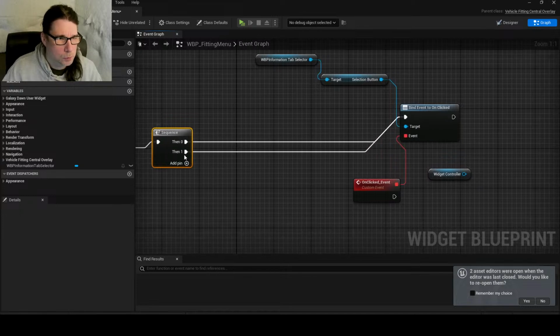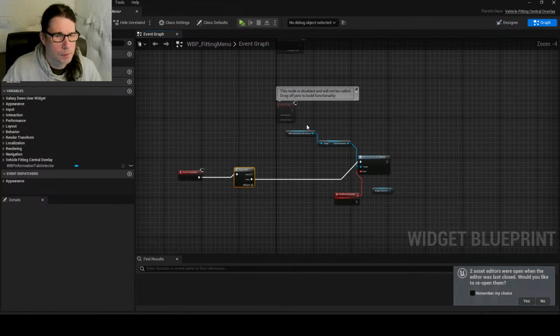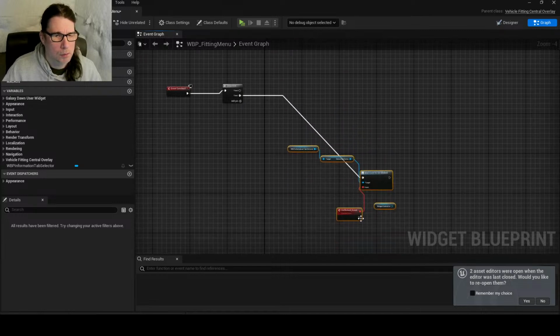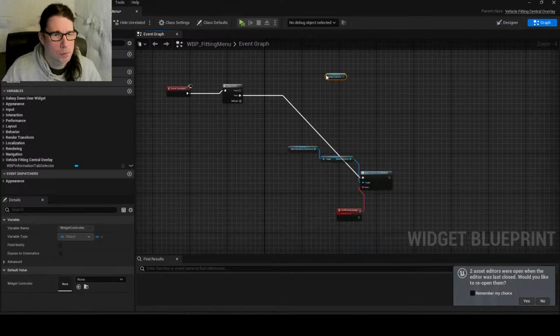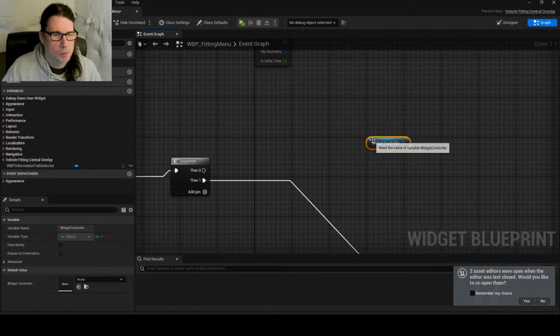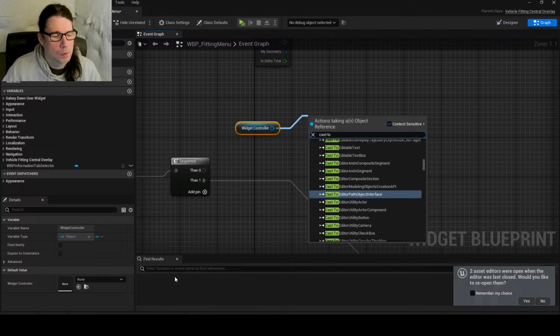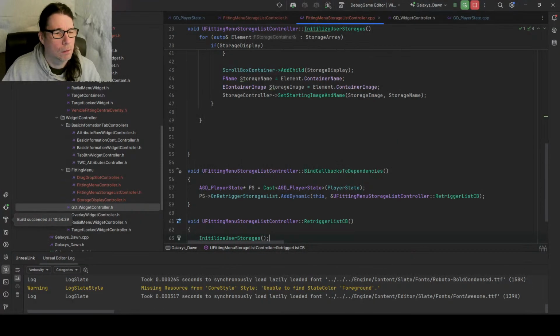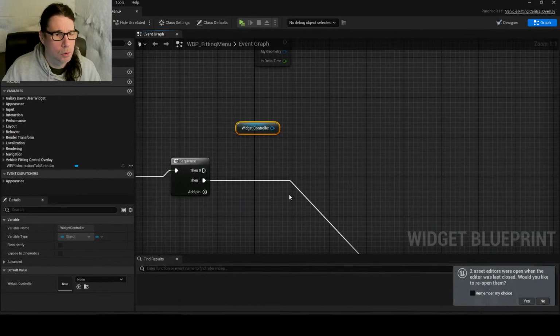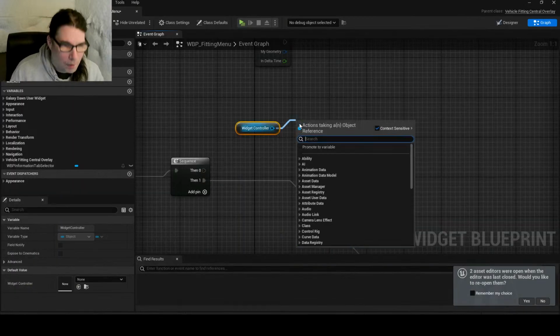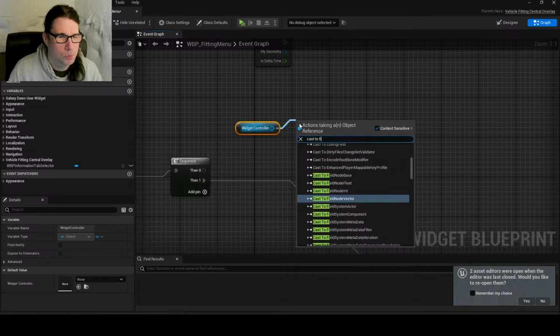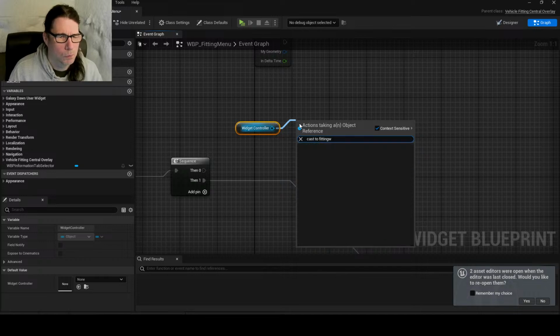That's number 2, at number 1, cast our controller. Cast to. Now, what the hell is that called? Fitting menu storage widget controller. Cast to fitting window menu.